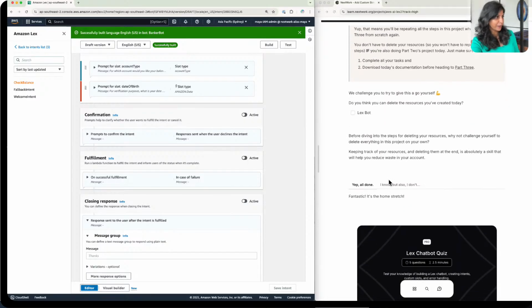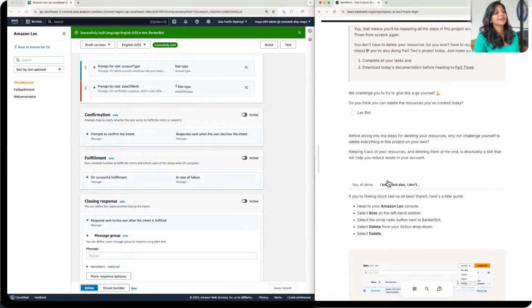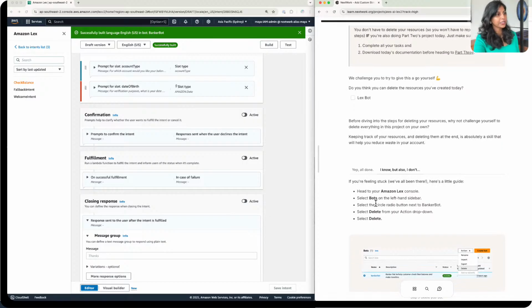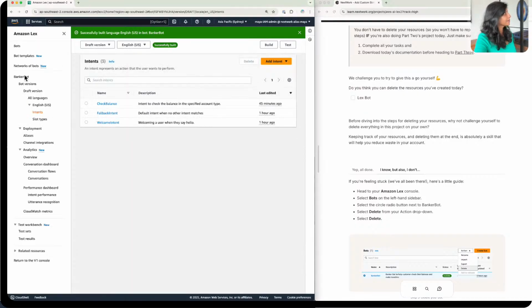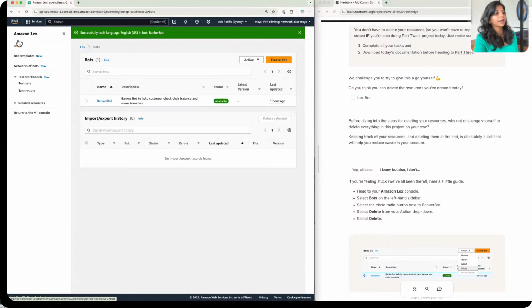Just in case you don't remember how to, we're going to go step by step, and that is we'll go to the Amazon Lex console. We head to the bots on the left-hand sidebar, which we just did.